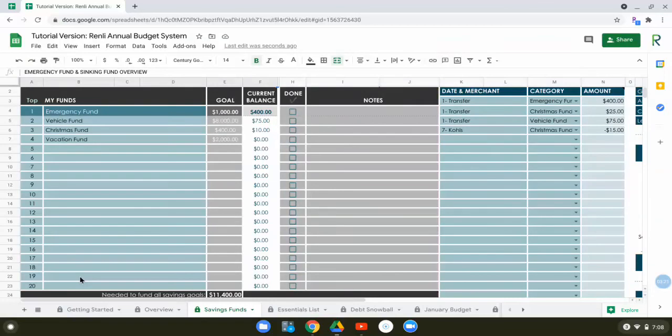So we just plug in some small amounts. We just do a clothing fund, and you can do it for the whole family. You can do it per person, however you want to do it. And we just say it's an ongoing fund. So then when we apply money to it, we just let it stock up in here and put a little bit each month. And then when it is time to buy clothes, we go in and look at how much is in our clothing fund and we keep it within that balance.